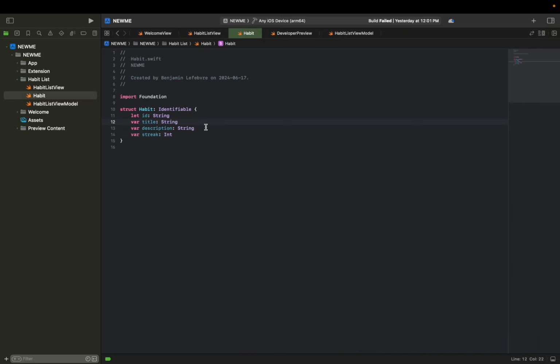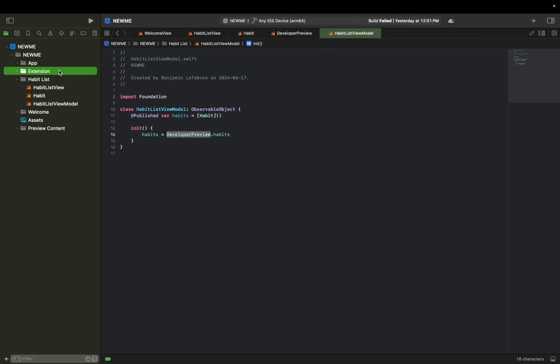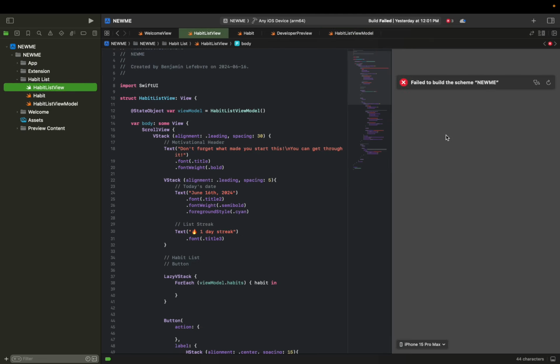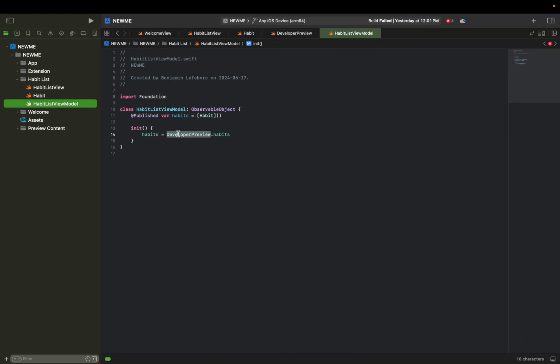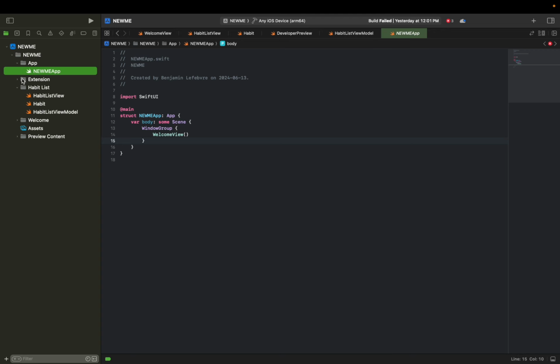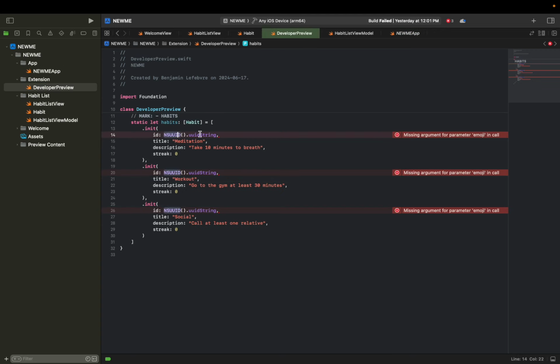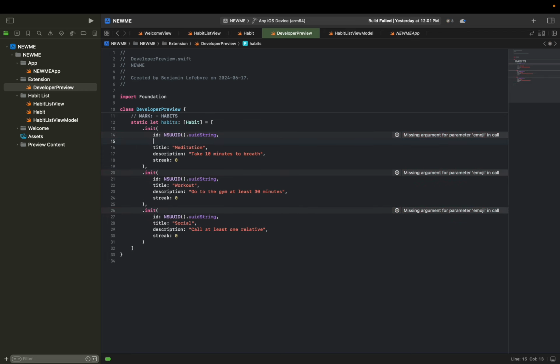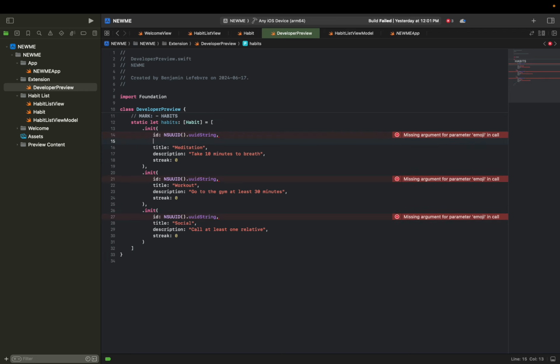I'm realizing that we're actually missing one thing when I was looking at the button, and it's basically the variable for the emoji. And it's going to be a string. And that emoji will be able to personalize the emoji for each button. Otherwise, we have our beginning of the view model, the logic that has been implemented, and the structure that is better with the mock data. And I realized that I have some error here because of our emoji. So I'll go ahead and implement some emoji off screen.